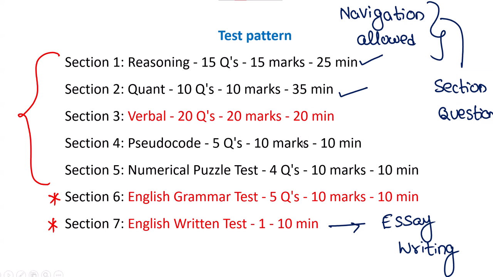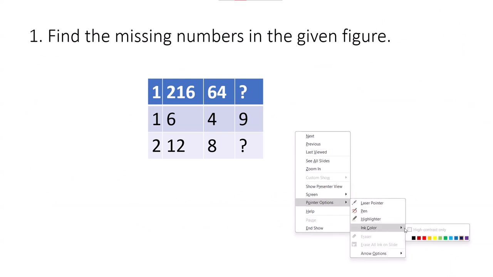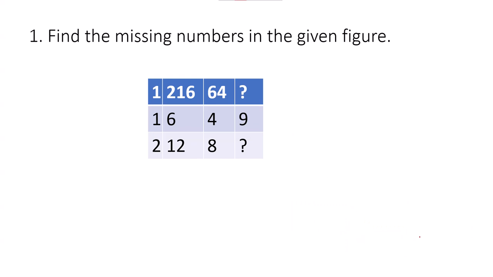Right. Now let's see. This is a sample question actually given in Infosys previously for your seniors, or maybe current. The puzzle test, that is section 5, numerical puzzle test. When elements are more in a row-wise arrangement, the logic will be in the row only. You should see in that row: first row 1, 2, 16, 64, then a question mark here, 1, 6, 4, 9. Below is 2, 12, 8, question mark. So 2 question marks are there. I hope you understand the logic.